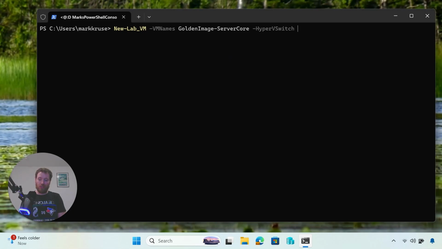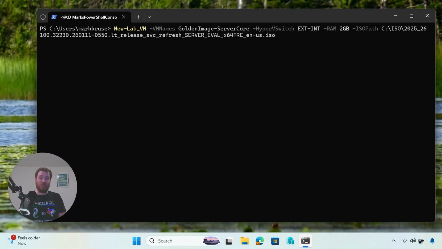Then we have to associate it with a Hyper-V switch. I'm going to give it 2 GB of RAM. And we use the exact same ISO that we did with the desktop experience, which is the Windows Server 2025 evaluation ISO.